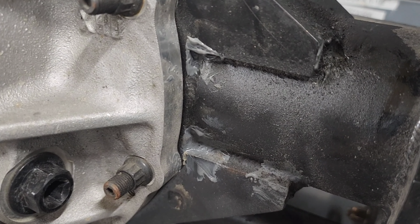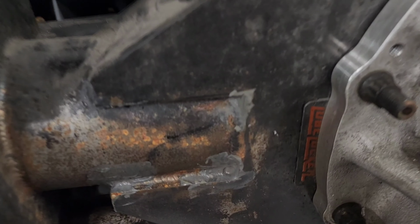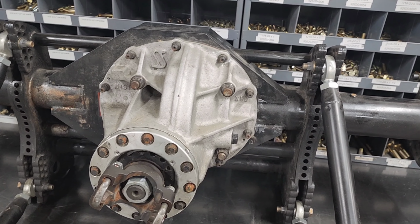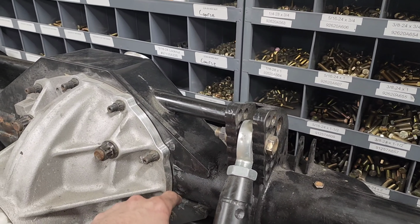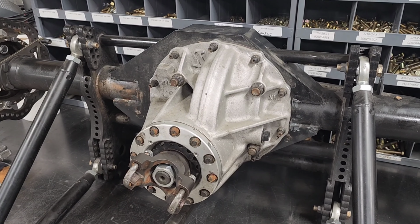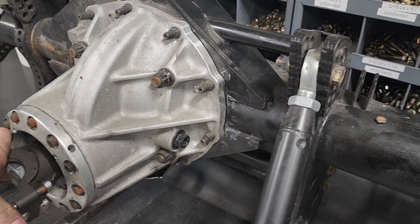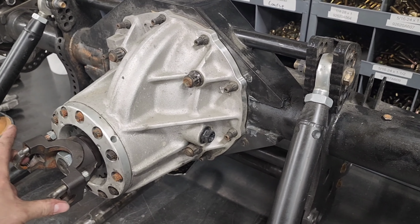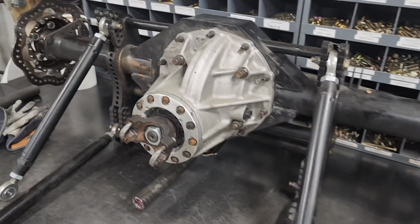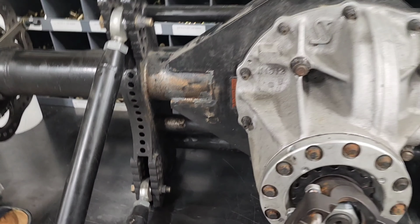As you can see, this is where we had to seal up, and I bet there's a pinhole right down there on both sides too. Like I said, this was V1 of the four link housing, kind of R&D on it. It's weird that it leaked there, because I always make sure to get down in there, so I'm gonna wire wheel that off and check out what happened. But yeah, we're all not perfect, and stuff happens, so I'm going to take it out, fix it, pull the axles out, get it all down to bare metal, and then probably have it powder coated so it looks nice, because this is just paint, since we were in a rush to get the car done, and as you can tell, it's not very friendly to brake clean and stuff.